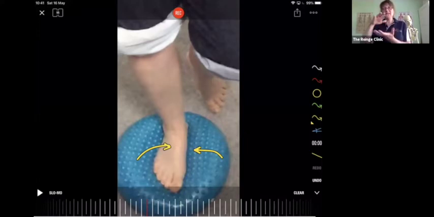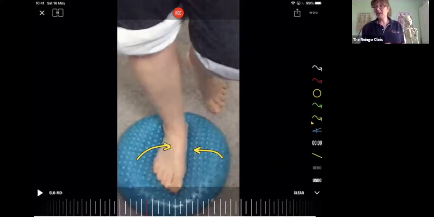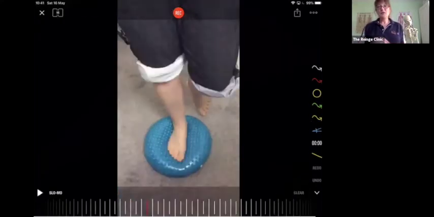And because this is full of air, this allows that foot to twist and move, and therefore you will strengthen the little muscles. And it's super easy to do. It's super cheap to achieve. And if you do that for a few weeks alongside some towel scrunching, you will start to see a nice arch appear, which is just what we want to see.